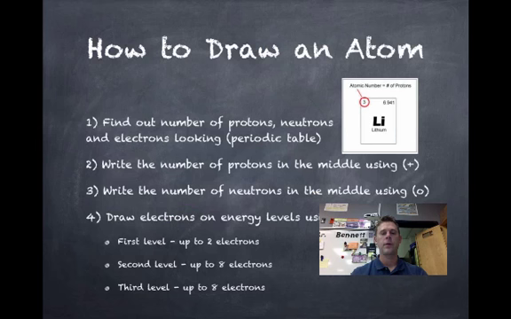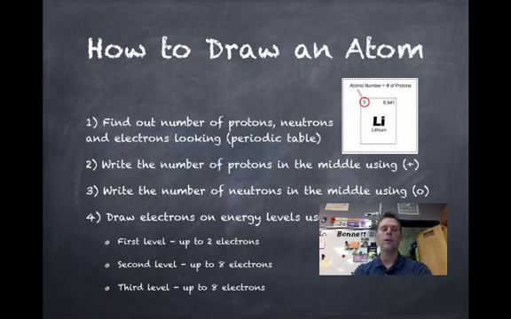So how do you draw an atom? Well, first on the periodic table, you look at the number of protons. You look for the atomic number, and that tells you the protons. It also tells you the electrons. So how do you find the neutrons? Well, all you do is take the atomic mass number, which here is 6.941, round that to 7, and so you take 7 minus 3, which is the atomic number, and that gives you the number of neutrons. Remember, the mass number is basically the mass of both neutrons and protons together in the nucleus.